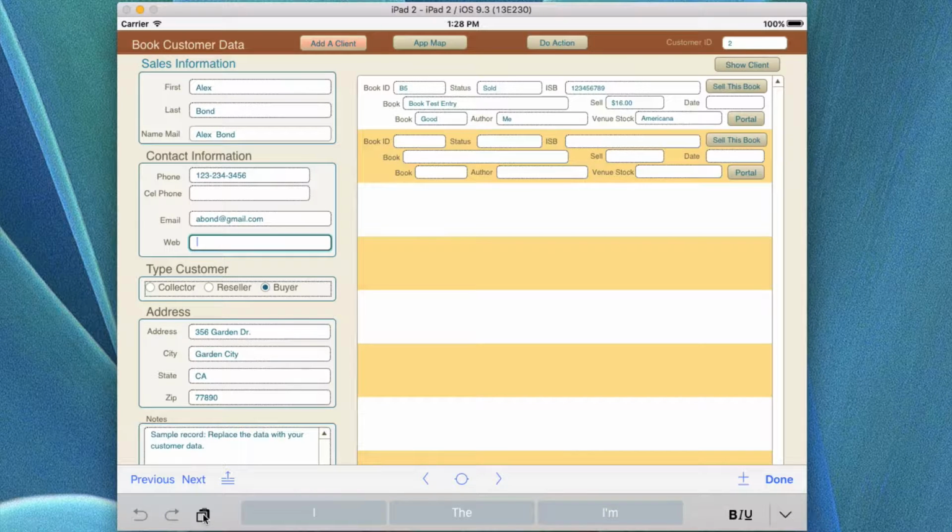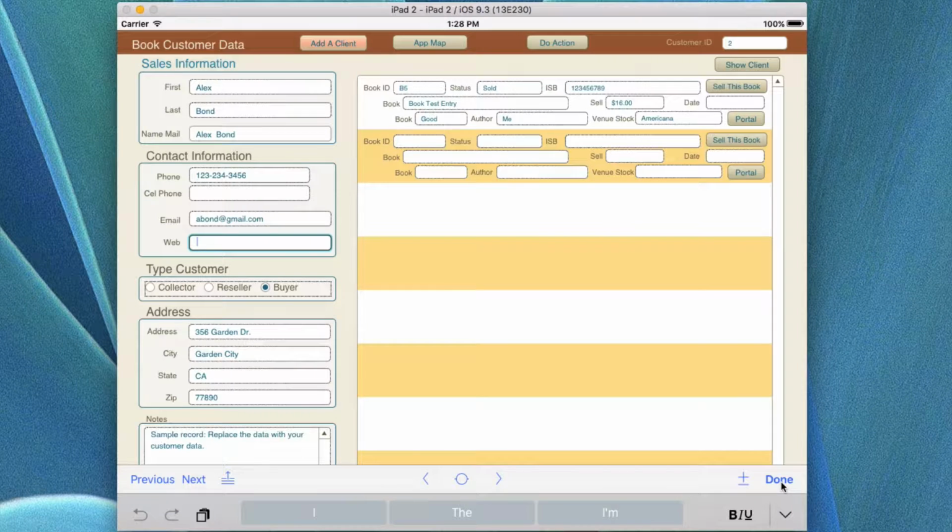You can copy. For example, I copied the record. If I go paste, it'll paste another record in. I don't want to do that. It's not acceptable to do that. And down here, if you're typing anything, it'll give you selections as far as almost completing sentences for you. And also you can go next record, previous record.